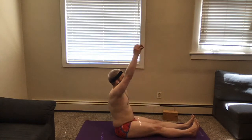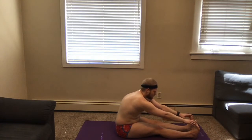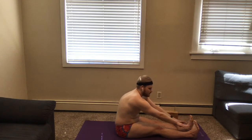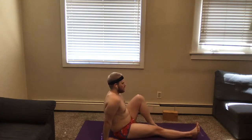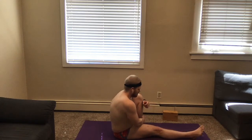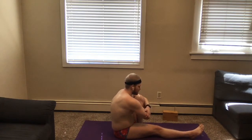Inhale, send your arms up and exhale, bend over, hinge over your thighs. We'll only stay here for just a few more seconds. As you exhale, release back, come back to Dandasana. Inhale, walk your left foot to your thigh. Walk it towards your groin and hug it in with both arms towards your chest. Engaging the right foot, keeping your toes moving.